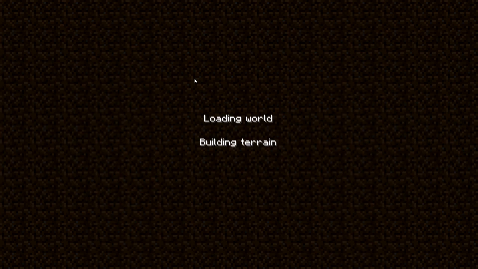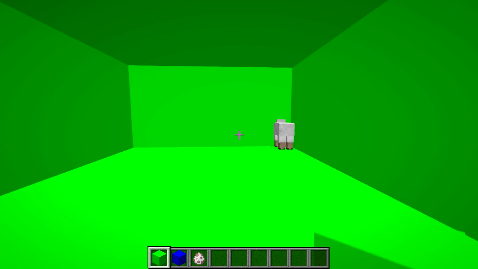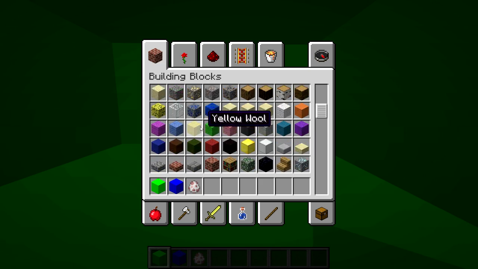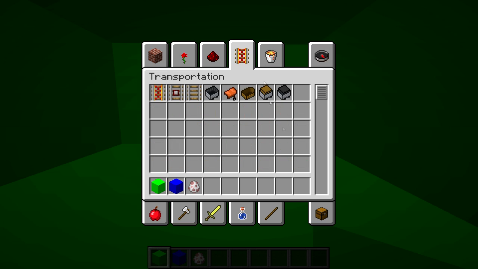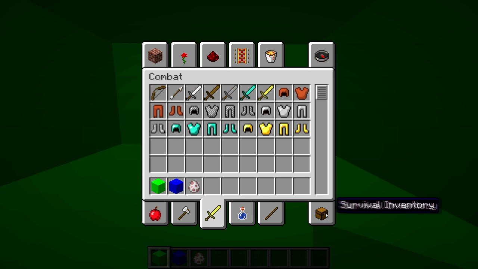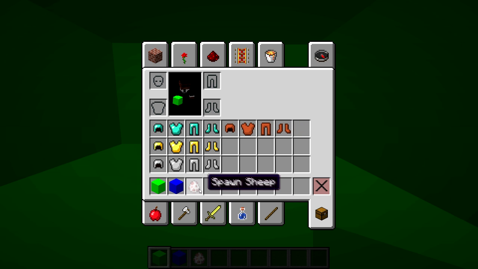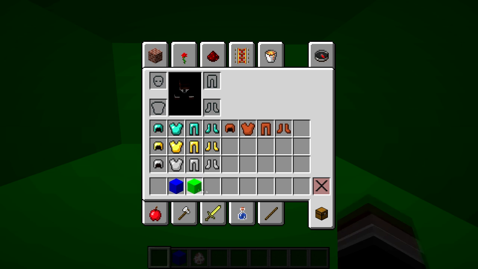Another thing that I added into the texture pack, which you guys may or may not use or like, but it's not going to harm you if you're using this. You're probably using it only for recording. Okay, I put this stuff in my inventory already. All right, good. So you're not going to be using it for actual survival.